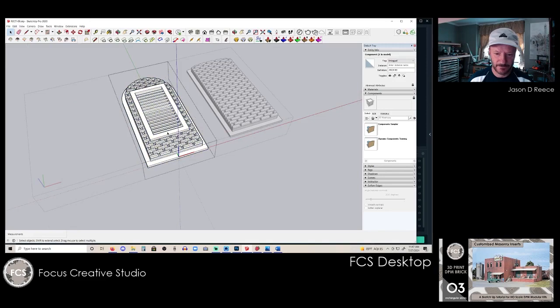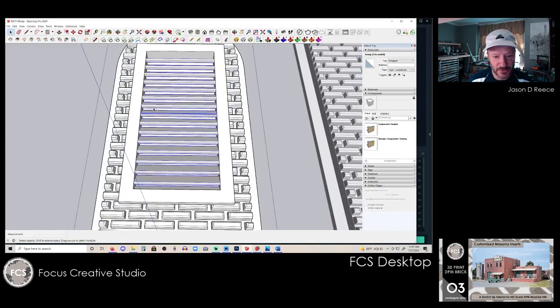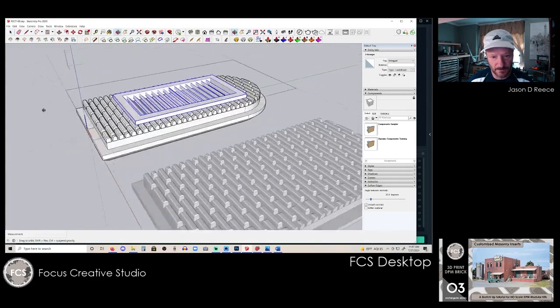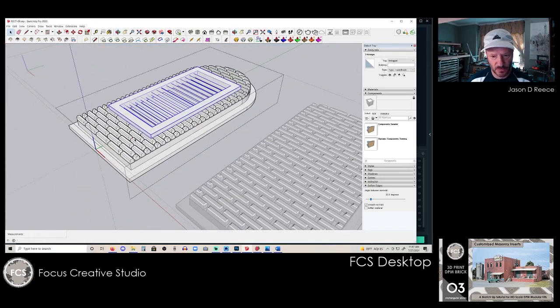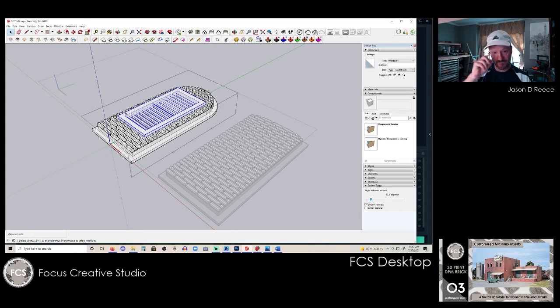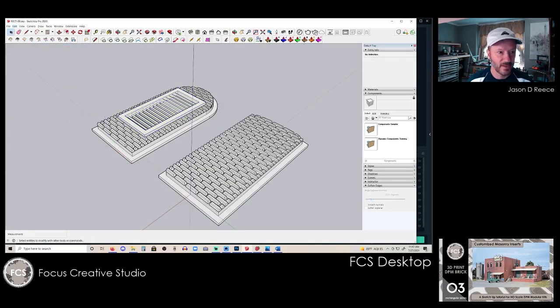I want to jump in. And these are a little bit unique, so I need to make sure I select all of this one. And we're going to have to erase some bricks. That's why I picked this one, because we're going to have to modify this one. You'll see in a second, because all these bricks will pop through. So we want to edit, we want to copy. Edit, paste in place.